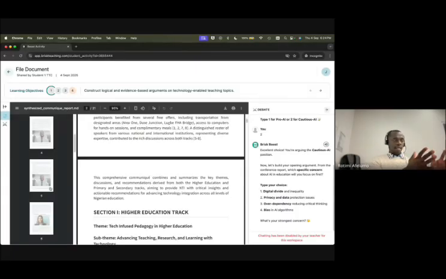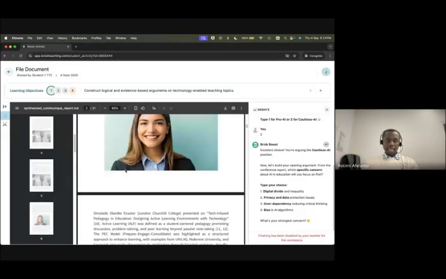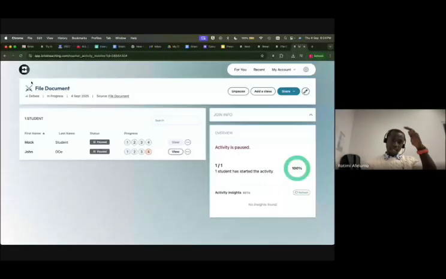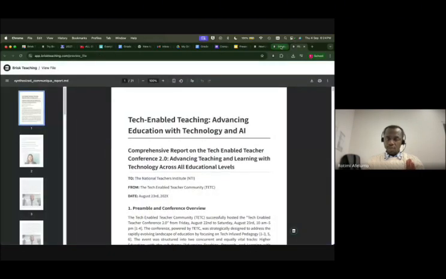So I prepare material, create a chat room, which is called a Boost It activity. The material is shown to the student. They can read through it, they can review it, and then they can engage with it depending on what I set for them to do. So that's one of the ways you can also use Boost It. You can use materials online, materials offline, and all of that.